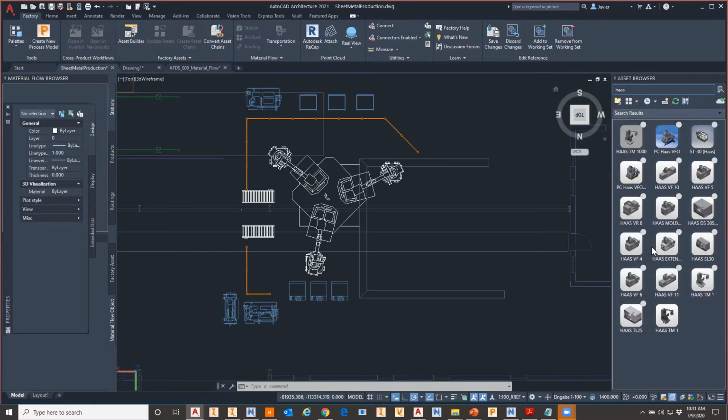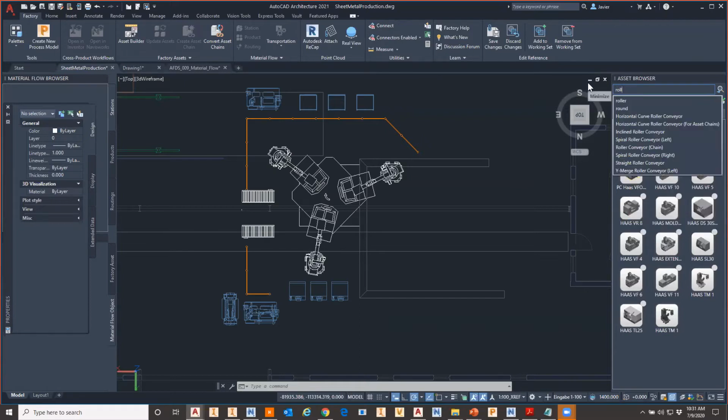They've published this so that you could get a good idea as to how their CNC machines will fit in your environment, and you can download them, drag them in here, and you've got a 2D, 3D symbol of that. So let's go back to our rollers, which is what I need now, our roller conveyors.